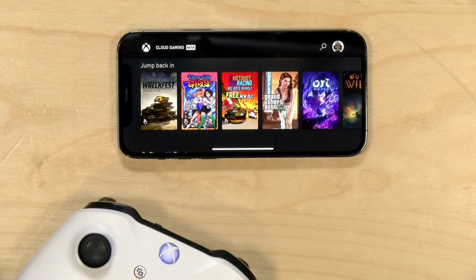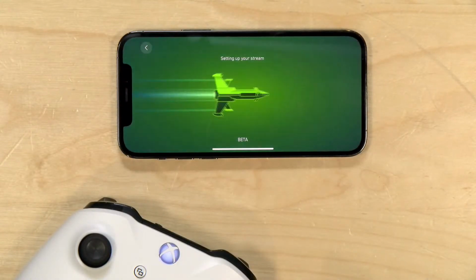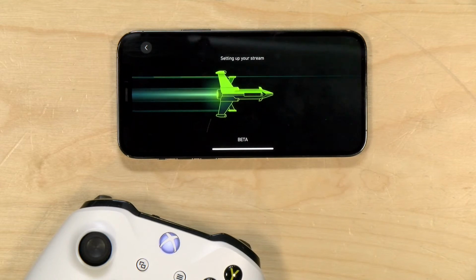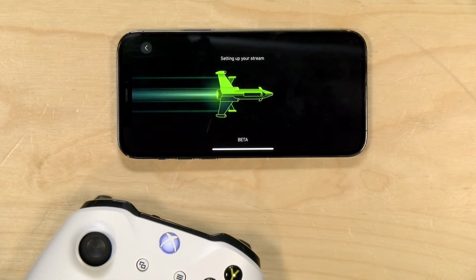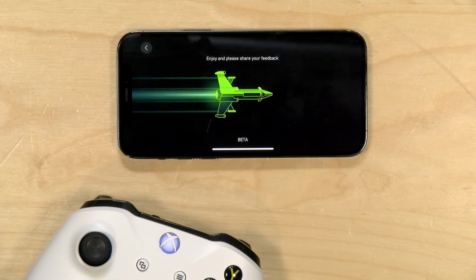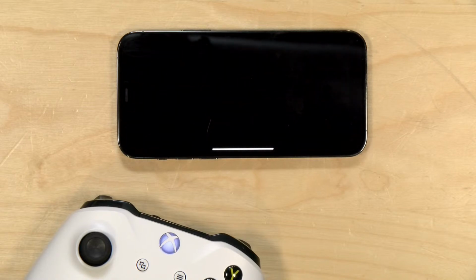All right, let's try this out here and see if we can get this going. Let me jump back in here and see if it's going to work. But note the beta, right? Let's see what happens here. George says I should totally try the Ethernet. I could hook this up to one of those docking stations and see what happens, right?